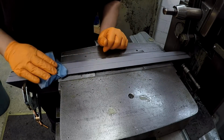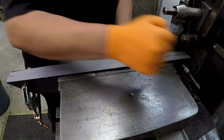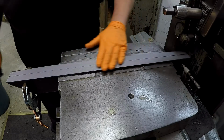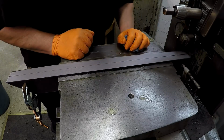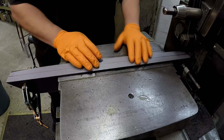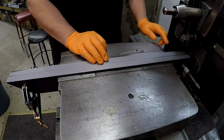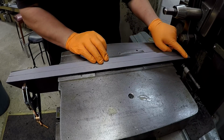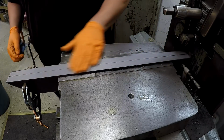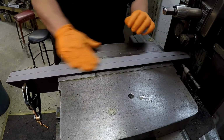I think that tool did a really good job, even though that would still be considered a roughing cut. It's a very smooth and consistent looking roughing cut. I think it looks really good. The bars were a little bit bowed from the torch, so it's not quite cleaning up the ends here and down here. So I'm gonna make one more cut to clean them up just a little bit more.